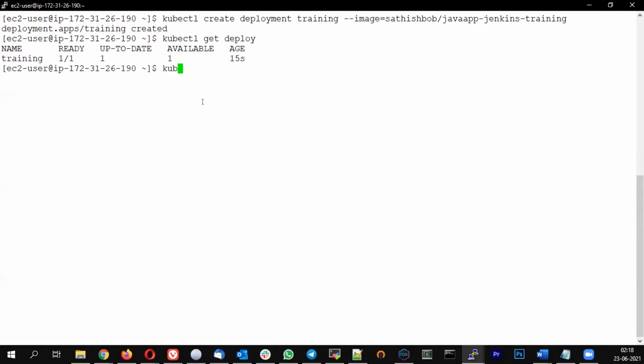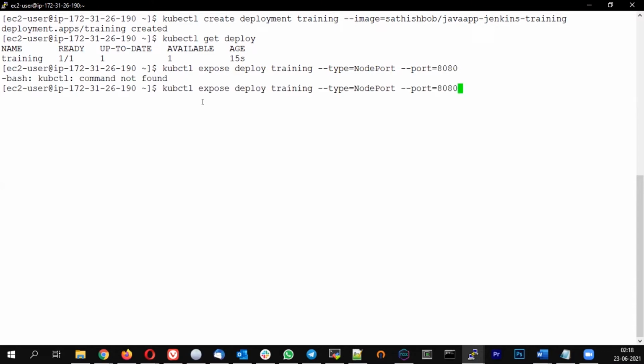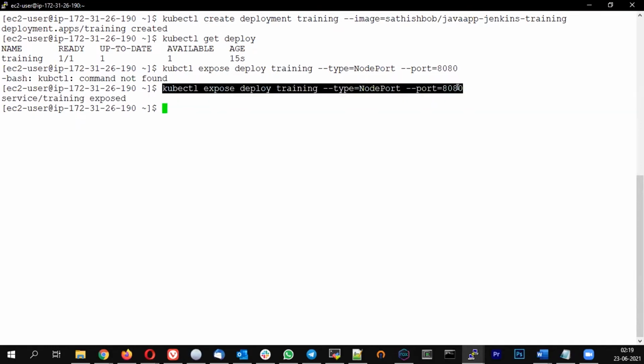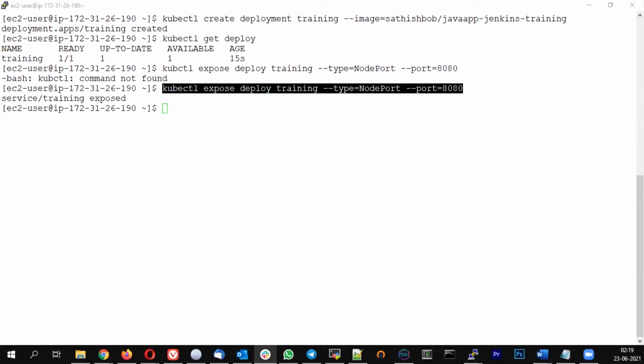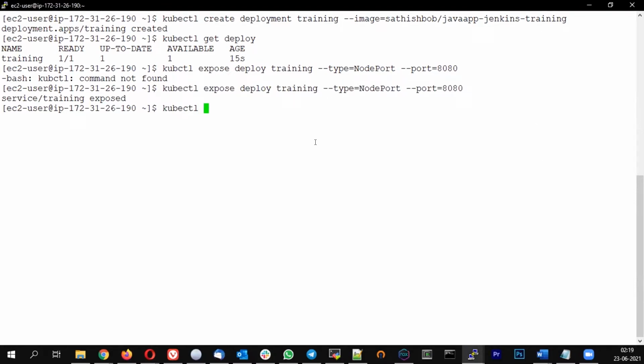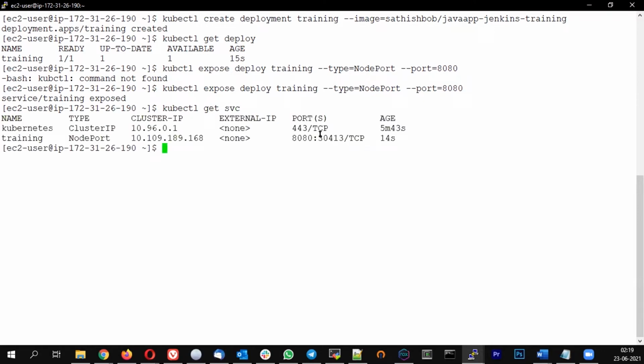The command is kubectl expose deploy training --type=NodePort --port=8080. I'm exposing this deployment using the node port concept, and if I do kubectl get svc, you can see it is running on port number 30413.